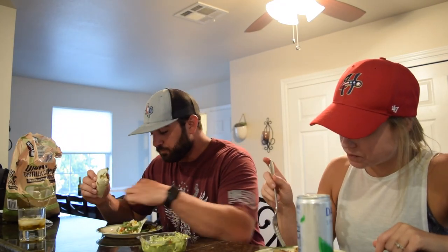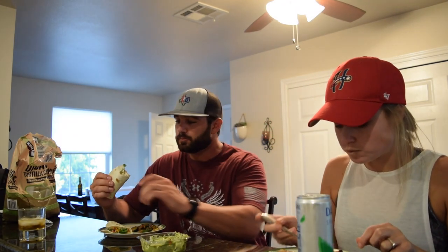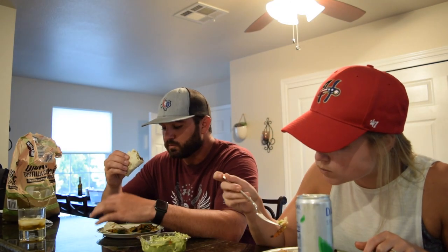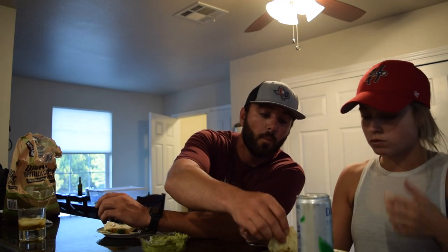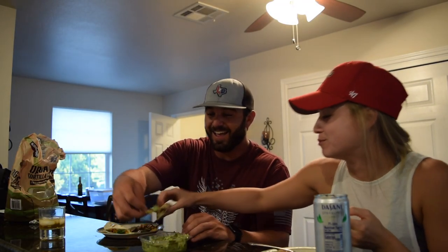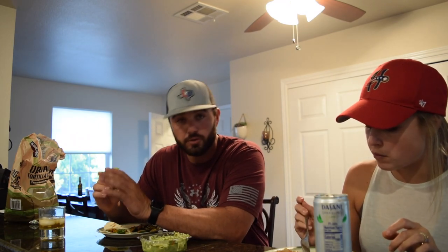That's pretty good. I don't know why more people don't do that with fish. All the catch-and-cook videos you see, they always fry it — everything they catch they fry. But this is the way to go. You've got to go with tacos — do a little lime, a little cilantro, a little guac in your life. Overall, what do you give it? Ten. Ten? Ten — I agree. Definitely worth keeping it. It's a good fish. Better than the taco, better than any other freshwater fish.